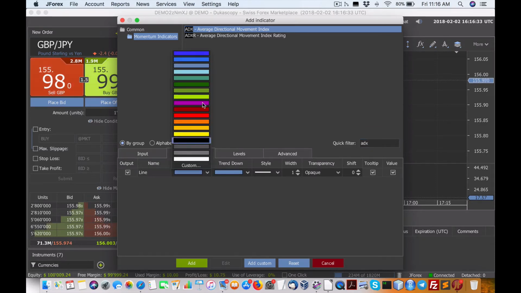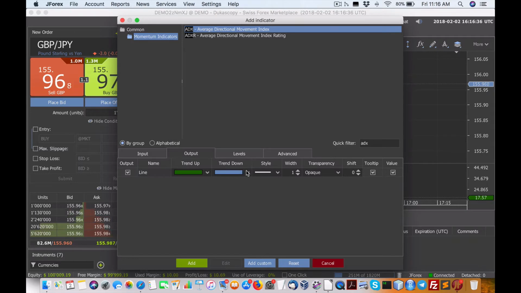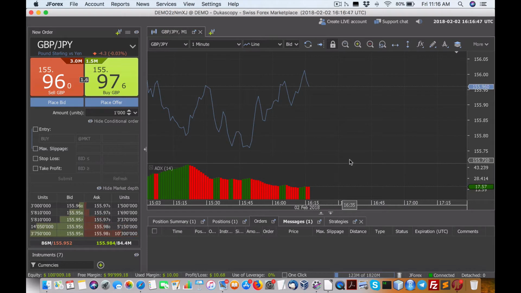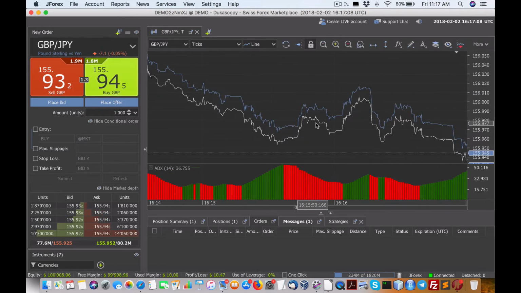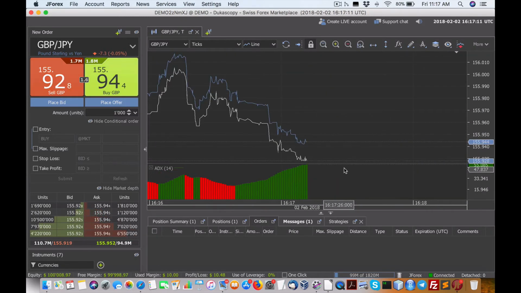We're going to change the up and down trends, the up being green, red is down. Try out the bar chart style here. Everything else will stay standard, so let's see how this does. Now, the ADX seems to be slightly lagging. This is a downtrend, as you can imagine, so that looks okay. So let's try out the tick. Let's see how accurate this puppy is.